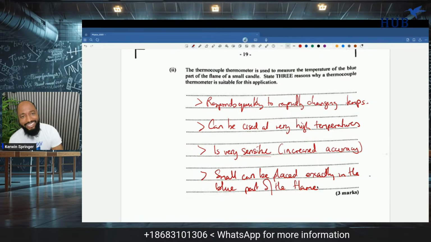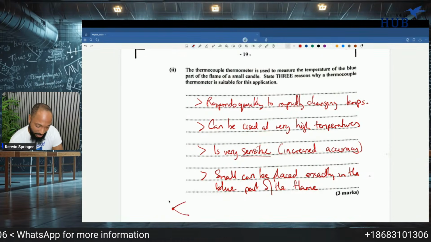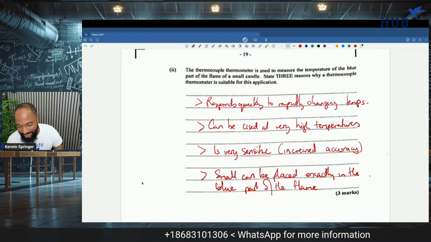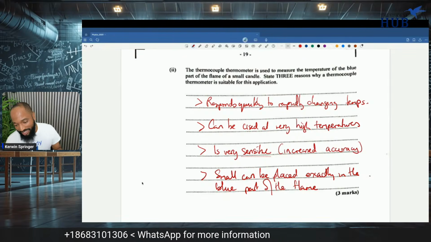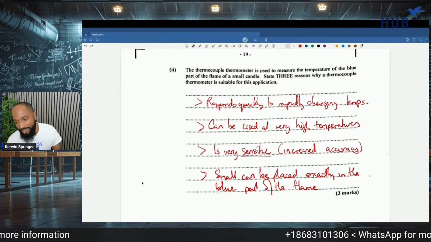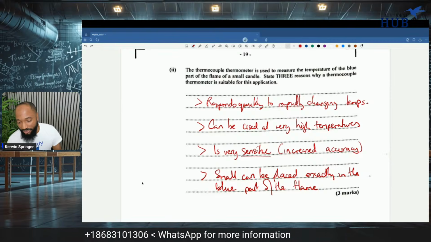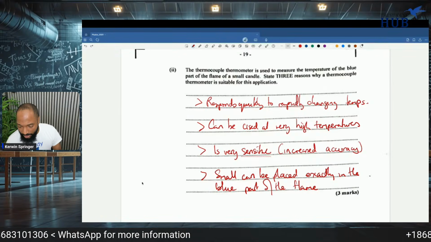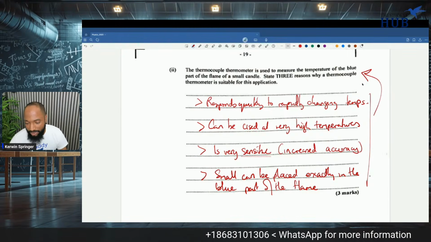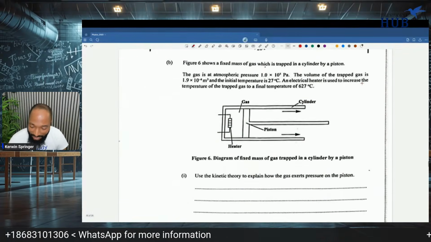It can break easily, but that's not an advantage. So it's small. It's this little hot junction, and you can place that anywhere. You can just set up your thermocouple. In other cases, like in industry, it could be automated, so somebody doesn't need to keep checking the thermocouple. You could just connect it to a machine and get readings. All of these work for this situation, though I wouldn't use the automated one here, because who cares about automating a candle? It's not like we're measuring that candle for the rest of your life.